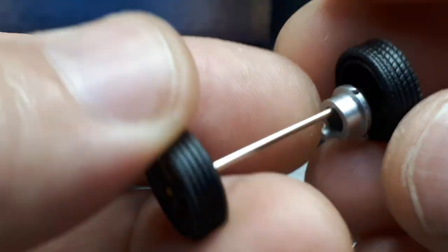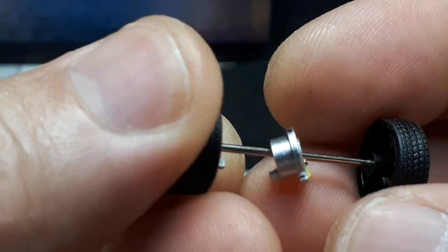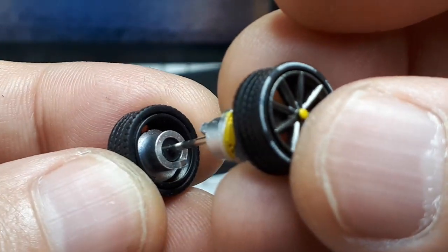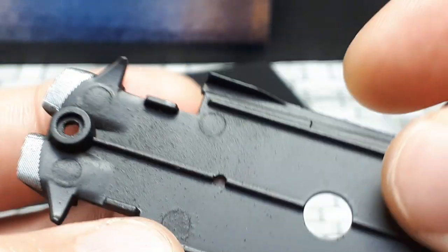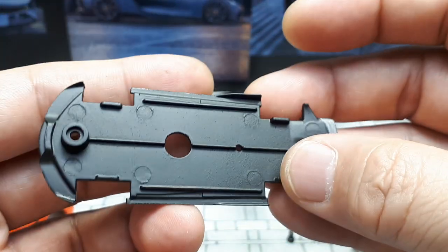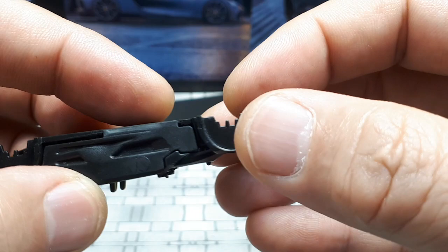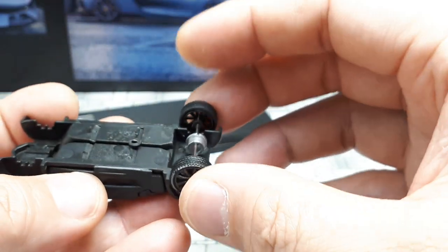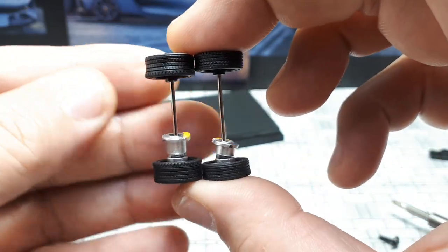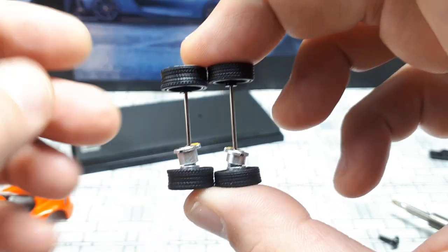Alright. Now, kind of wondering about these brakes though. Let's see, this is the front one. So you got the tab keeping them from spinning. But I'm wondering if it reorients these calipers to a proper location. Pretty plain here. Alright. So you'll see on the side here, one is for the axle and the other is for the brake rotor. Let's see, are these wheels staggered? I think they're the same size. The axle's the same width. No, the tires are wider in the rear, but the diameter seems to be the same.